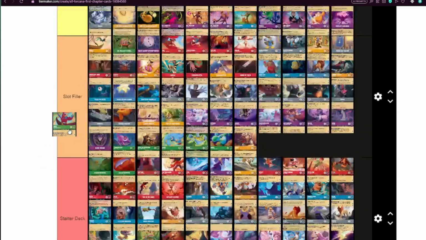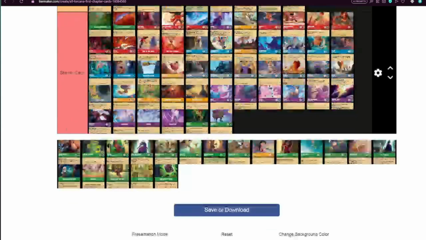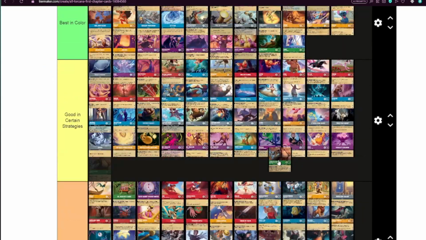Iago. Iago forces your opponent to hit you. I think he's a slot filler. I think he combos with some green cards fairly well. Jasper. Jasper is not great. Jasper is a slot filler. John Silver. John Silver is good for certain strategies.